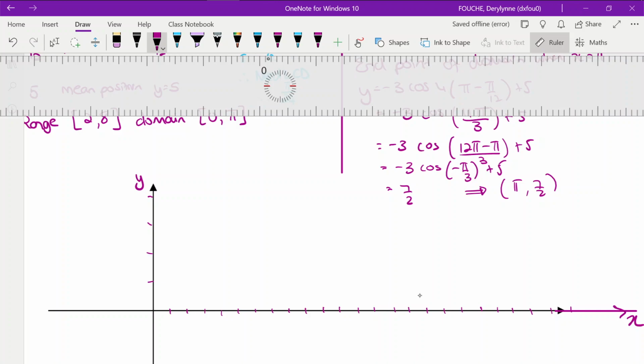Now, it can look very, very messy and busy, so I wouldn't mark every single one of them. I know that 24 pi on 24 will give me pi. 12 pi on 24, so 1, 2, 3, 4, 5, 6, 7, 8, 9, 10, 11, will be my pi on 2, or 4 pi on 8. Remember, my pi on 8s were actually what I was looking for. So every 3 will be a pi on 8.